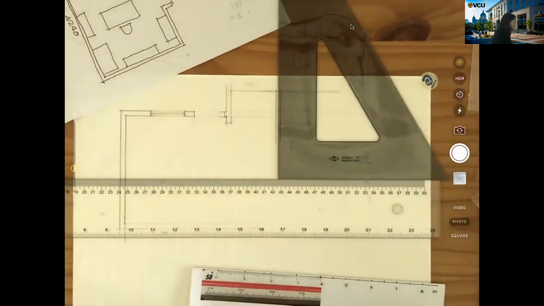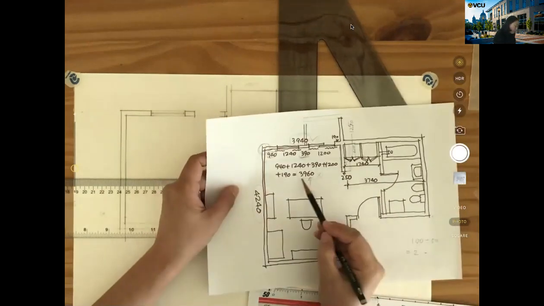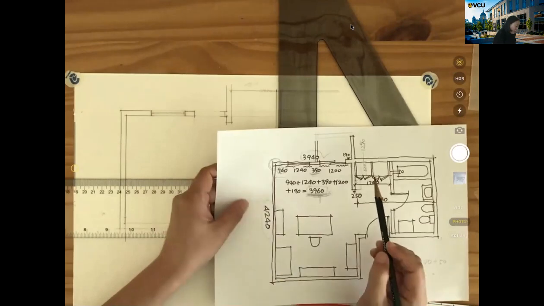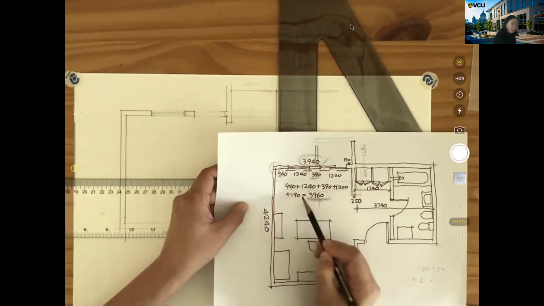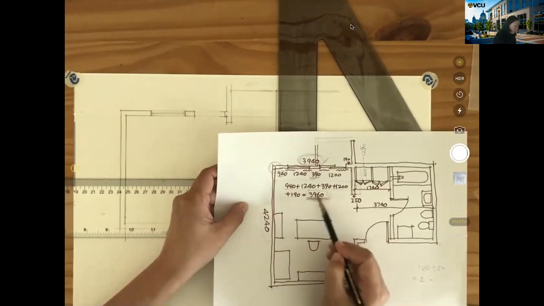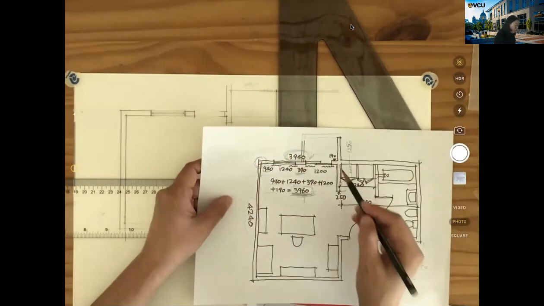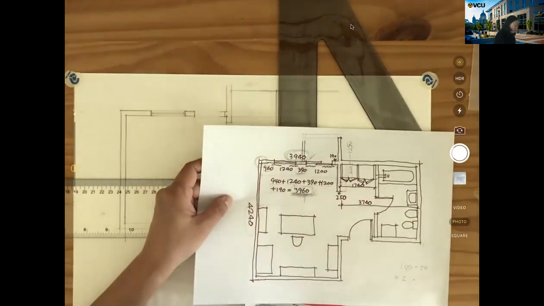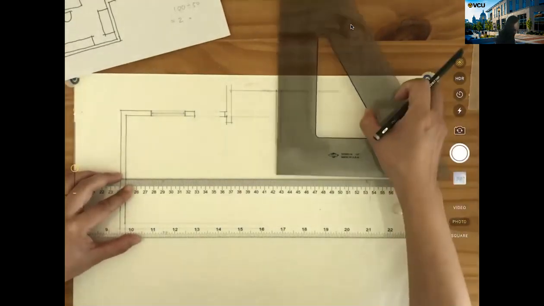So anyway, that's why when we measure the overall dimension, we would use the overall dimension, but once we add the smaller dimensions together, it's a little bit more. So there's 20 millimeter to centimeter more. So we should reduce some of this. I can reduce a little bit here and a little bit here, just so that the windows and the doors are not reduced.